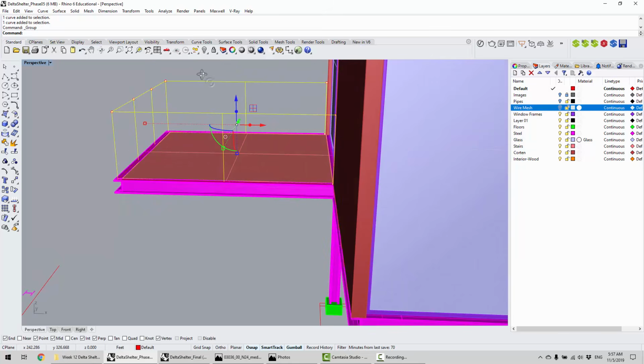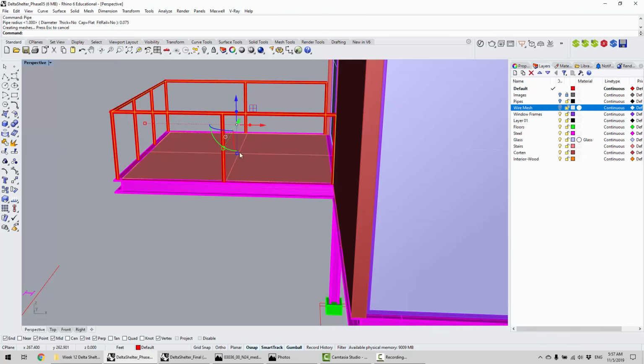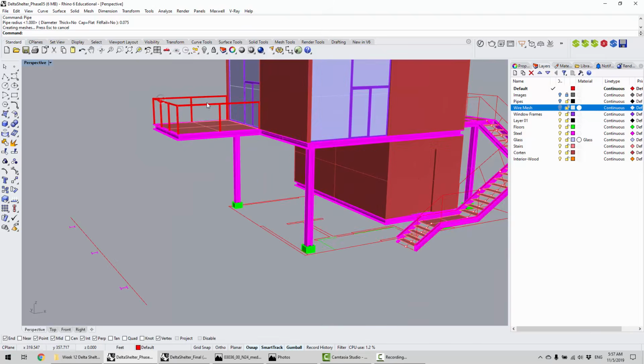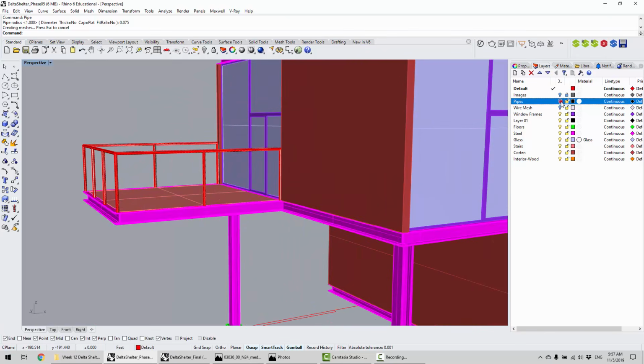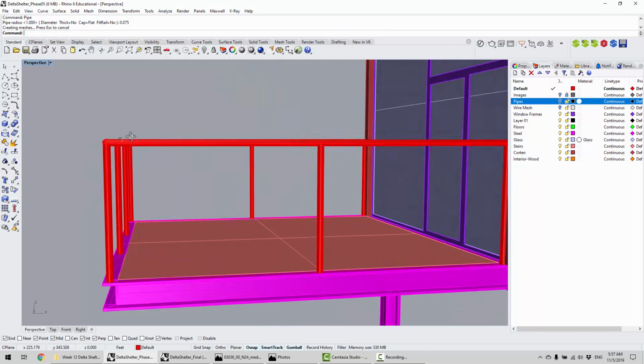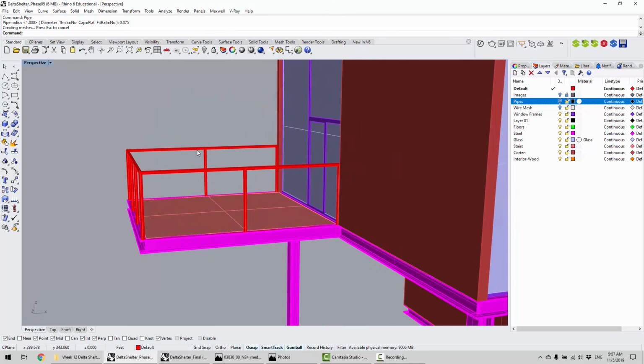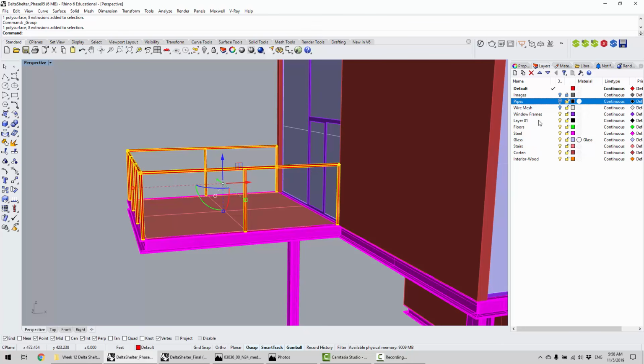Run the pipe command. For the radius, 0.075, I think, is what I was using. Maybe. Let me see. Yeah, sounds about right. But you can adjust it, that's what I used. So we get these larger steel tubes. And a trick I use a lot is to select last created objects like this, so I can group them together, make selection easier, and then move them onto the pipe layer, right? So that's what these should look like.